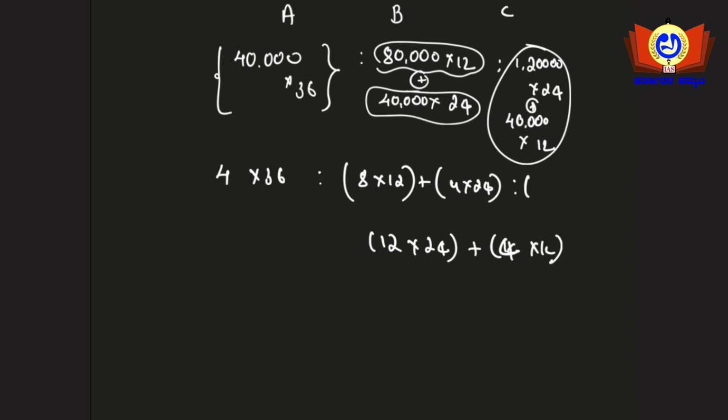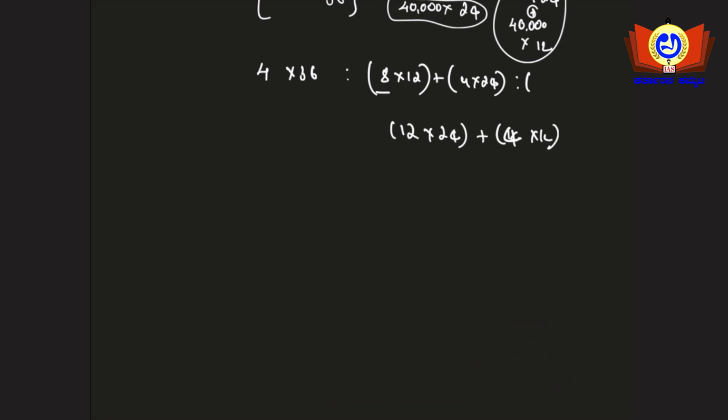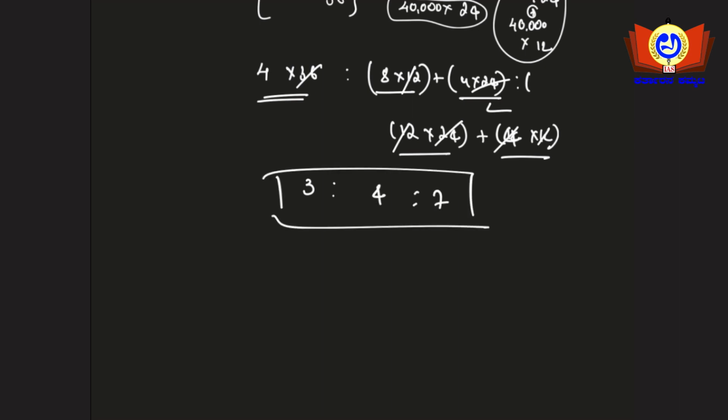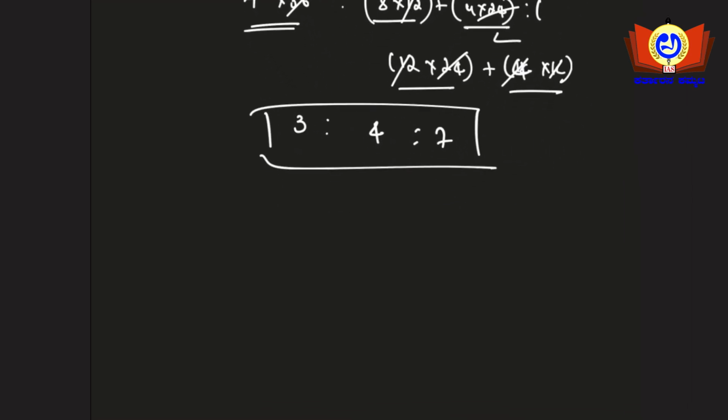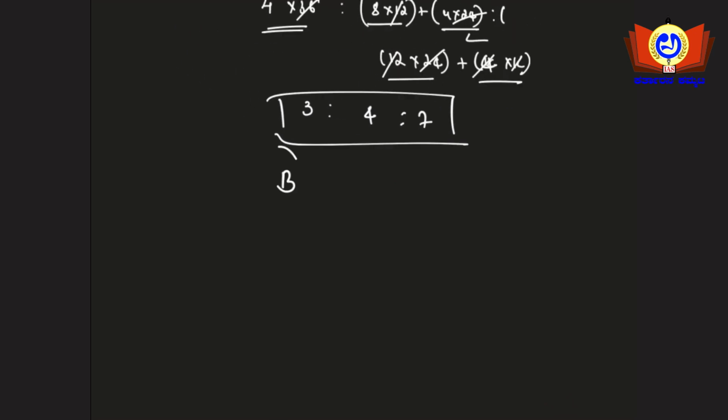See guys, actually this becomes a bigger problem if you go on solving. We can do cancellation here only. See, 12 is there and 12 is there, 12 2s are 24 is there, and this 24 would be going in directly, okay? So 4 is there and this 36 is there, and 24, 2 into 12 is there and 8 is there. So upon cancellation, I'll be getting here 3 is to 4 is to 7. This is the ratio I'll be getting here, upon cross multiplying. So 3 is to 4 is to 7 is the answer here, and option B is the right answer, guys.